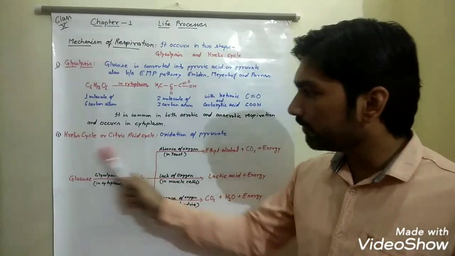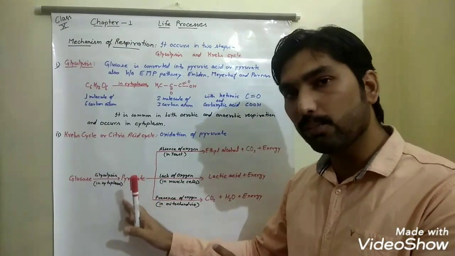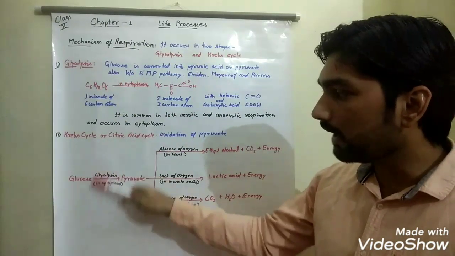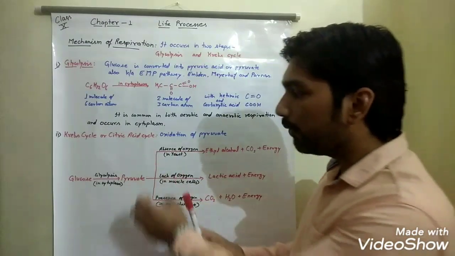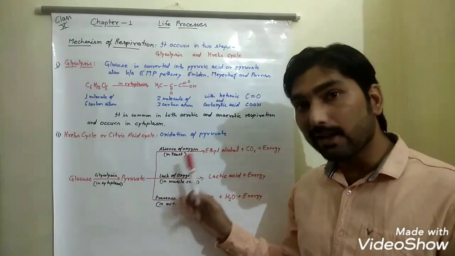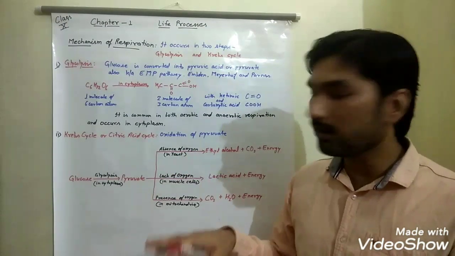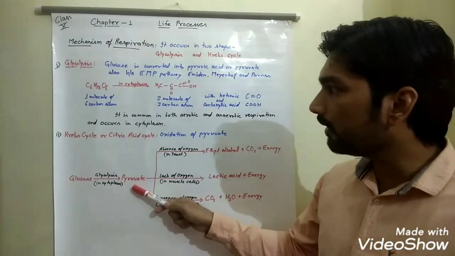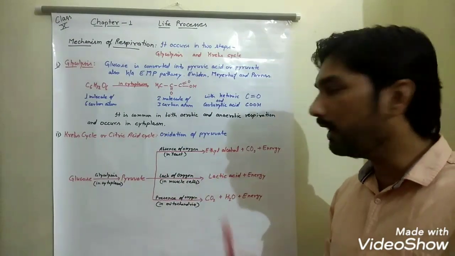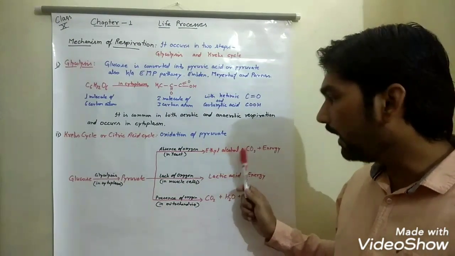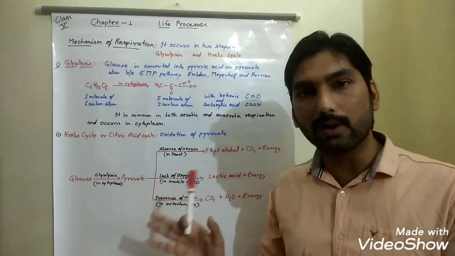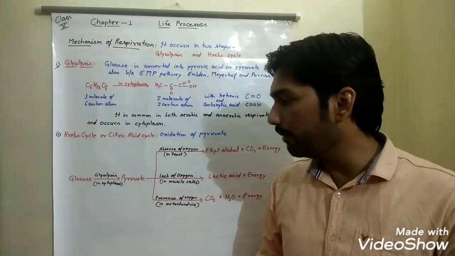This one is common, it is happening in aerobic and anaerobic respiration, both of them, and this process is known as what? Glycolysis, and it is happening in cytoplasm. But after the pyruvate is formed in cytoplasm, what is happening now? When we are considering anaerobic respiration or fermentation in yeast, this pyruvate will be converted into ethyl alcohol and CO2 with release of energy, and this energy will be what? Released as ATP, energy will be released.